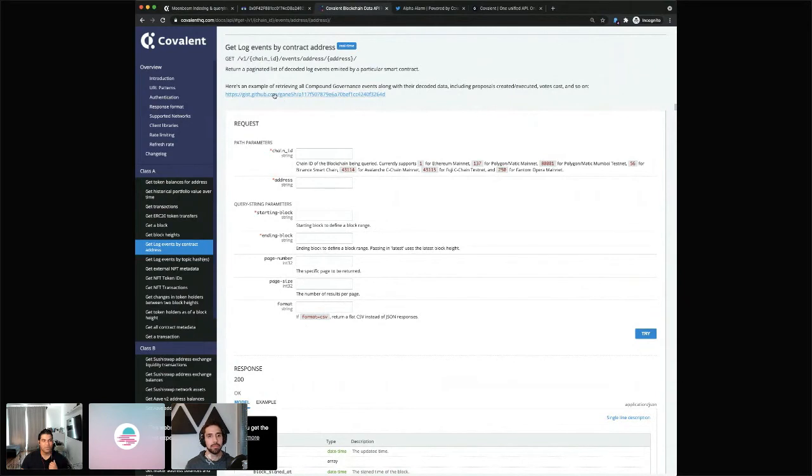So here's an example where we're pulling out the Compound governance contract events. So Compound is a DeFi protocol. It's one of the top 5 DeFi protocols on Ethereum. But besides the money market product that they have, what is also interesting is that they have a governance set of contracts. And this governance contract is widely adopted across the ecosystem. So not just on Ethereum, but also other kinds of protocols. It's just a regular ERC20 contract plus a set of contracts to manage proposals and cast your votes and so on. So here's an example of an API call where you can pull out all of the proposals. Everything is on chain. You don't have to write a single line of code.